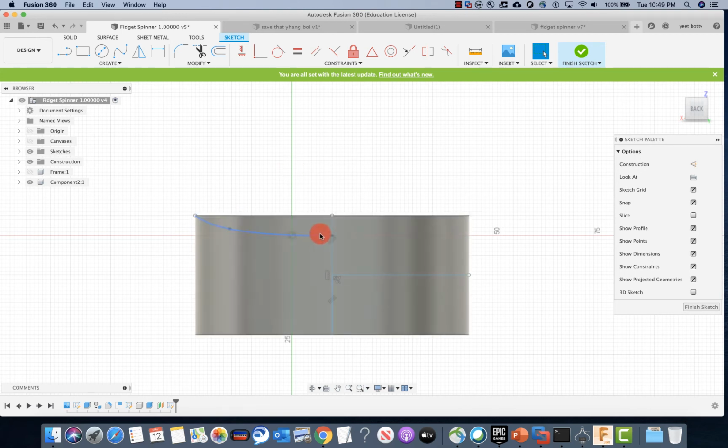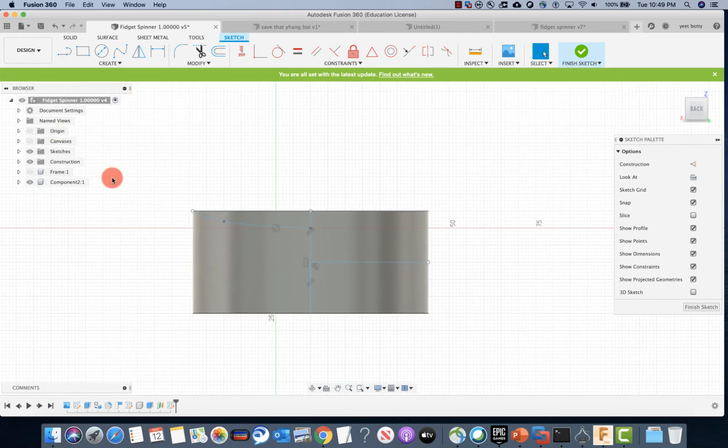And if you don't get something like that, then you can use this point to mess with it. Okay, so I wanted you to pause the video and achieve something like this. Okay, I hope you're able to achieve it. The next part is easy. Probably takes you 25 seconds. Go to the line tool again. Select this endpoint and this endpoint. And press OK. Now there's a line made.